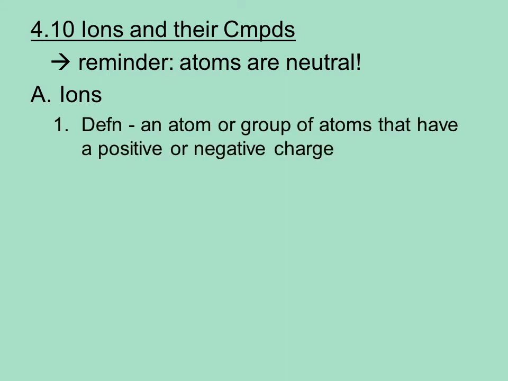So the definition of an ion is an atom or a group of atoms that have a positive or negative charge, and that charge comes from the number of electrons. So ions are created by gaining or losing electrons. Now remember that the identity of an atom is based on the proton number, so the proton number cannot change or it's not the same element. The number of neutrons determines the isotopes. Now we're on to electrons, which determine behavior, so if they gain or lose electrons they're called ions.